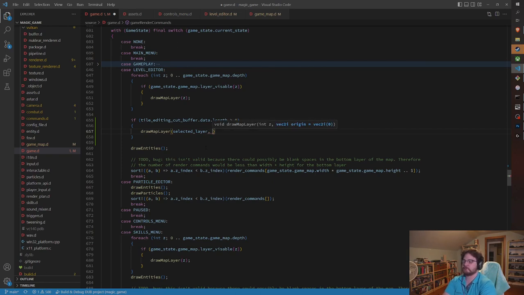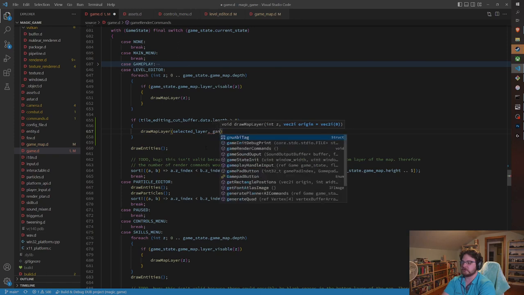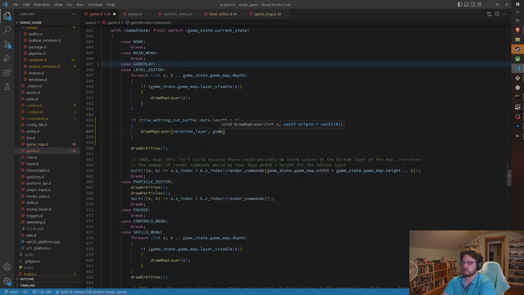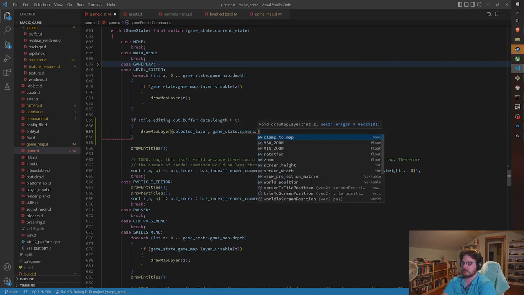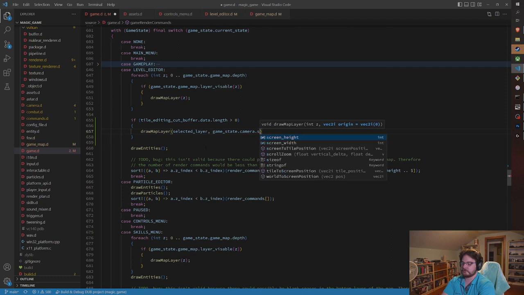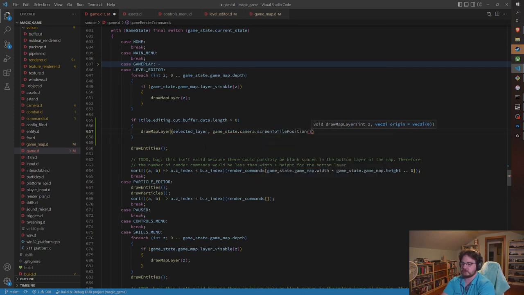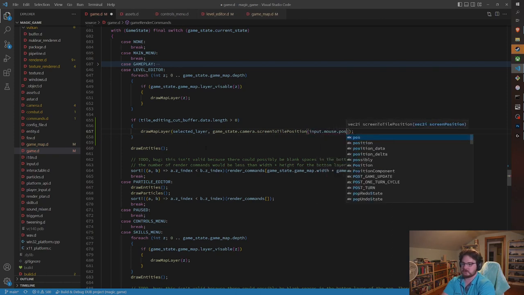We're going to do mouse to tile position, I think. So game state dot camera, screen to tile position. And then we're just going to do input dot mouse dot position.